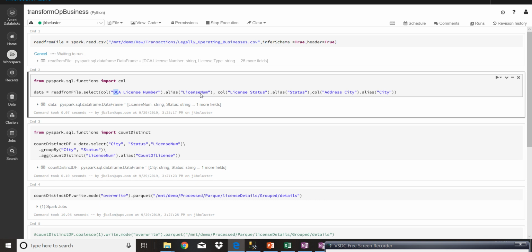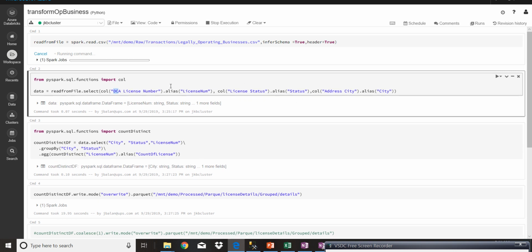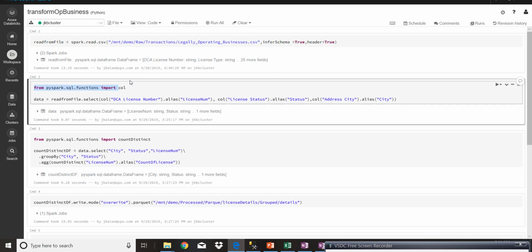In the same way I have changed license status to status, and address city to city. To use these columns and alias, we have to import the function called col from pyspark.sql.functions, right? Looks like the first statement is completed, and let's see what exactly the result is.